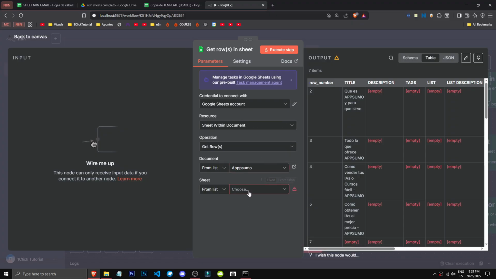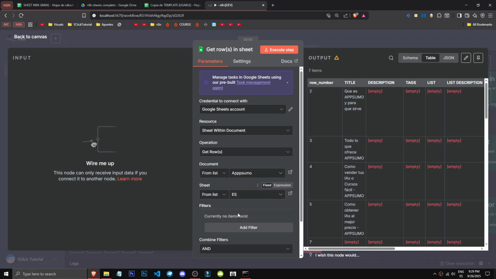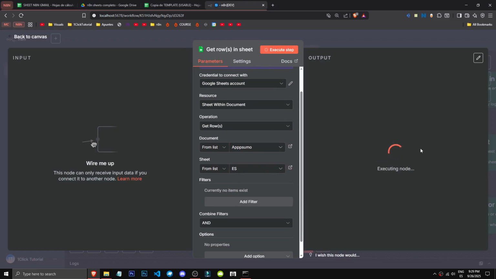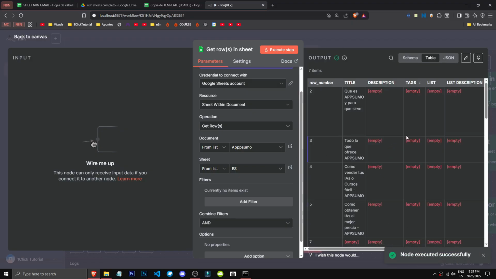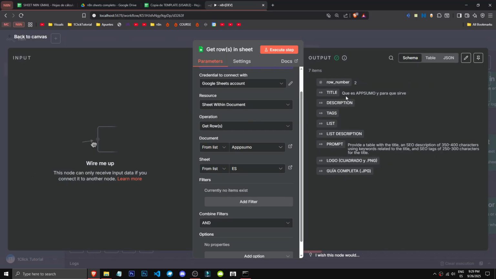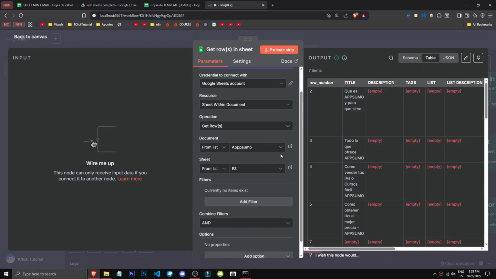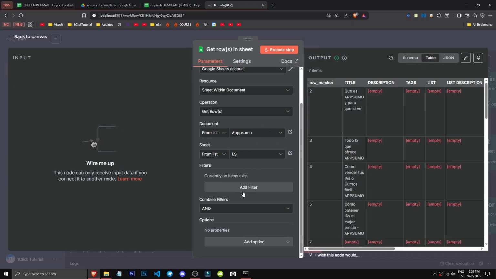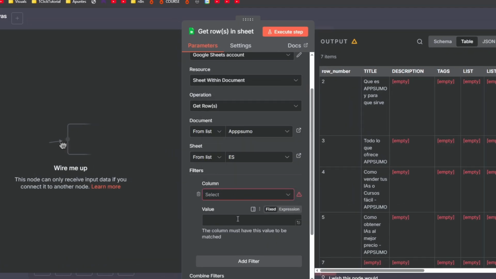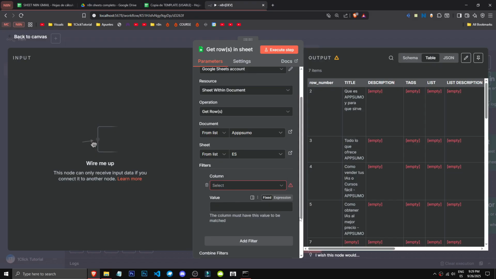Okay. As you can see, we have titles here. We have a prompt here and then options to combine filters. Okay. And more. What kind of filters can we use? We'll see that now. For example, let's say we want to select just one column. Okay. We need a value in the column that needs to be adjusted so we can extract the information from that row, right? This applies when we're working with numbers, for instance. Okay, we can combine filters using the combine filter option. If we choose and, all filters must be met; if or, just one filter needs to be met, got it?